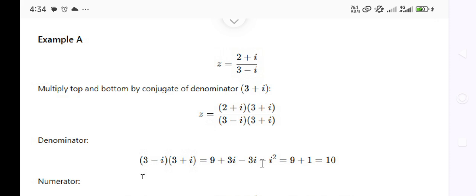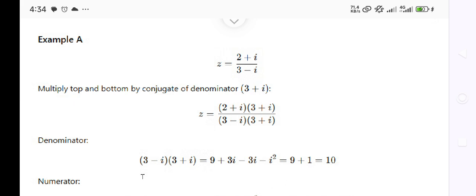That's the best way to multiply when you're multiplying complex numbers: multiply the i separately, multiply the sign separately, and multiply the numbers separately. If you watch what I just did, I said i times i is i squared, minus times plus is minus. That's to avoid confusing yourself. So you see that 3i minus 3i will give you 0. So that will go. Then 9 will remain. And then you still have a minus there, but your i squared is minus 1. So when it goes with this minus, it gives you plus 1. And that's 10 in all.